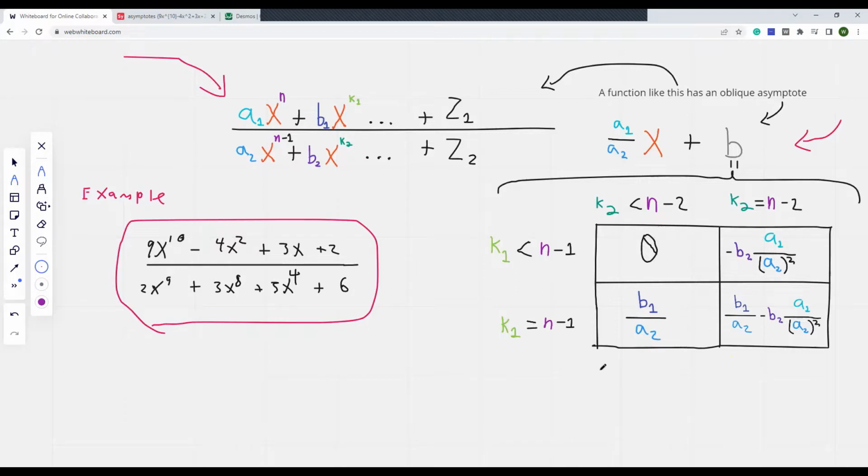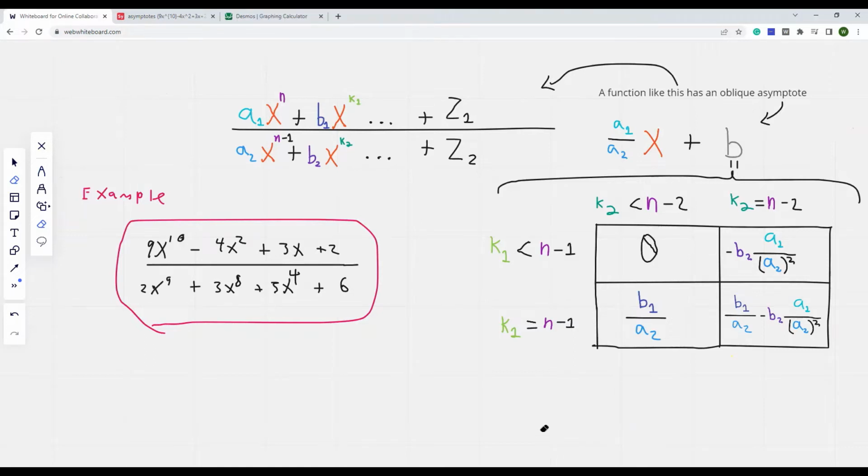But I'm here to show you guys this handy dandy table right here. Now it's just going to be totally easy to solve for b, the intercept of the oblique asymptote. We don't need to do any long division at all, because b is going to be equal to one of those. So this is going to take some memorization, or maybe you can have this on a formula sheet or a cheat sheet in front of you, or it's going to be some memorization to get some muscle memory. But that won't take long, and you can use this to easily solve for the oblique asymptotes.